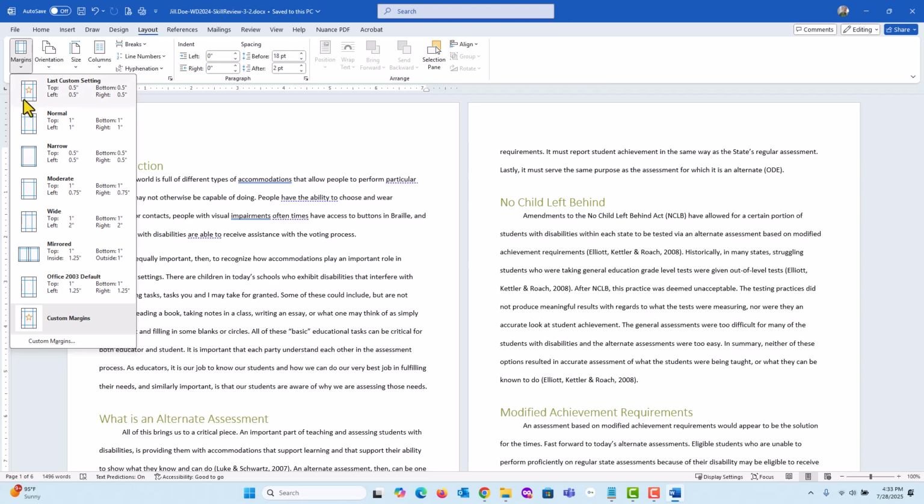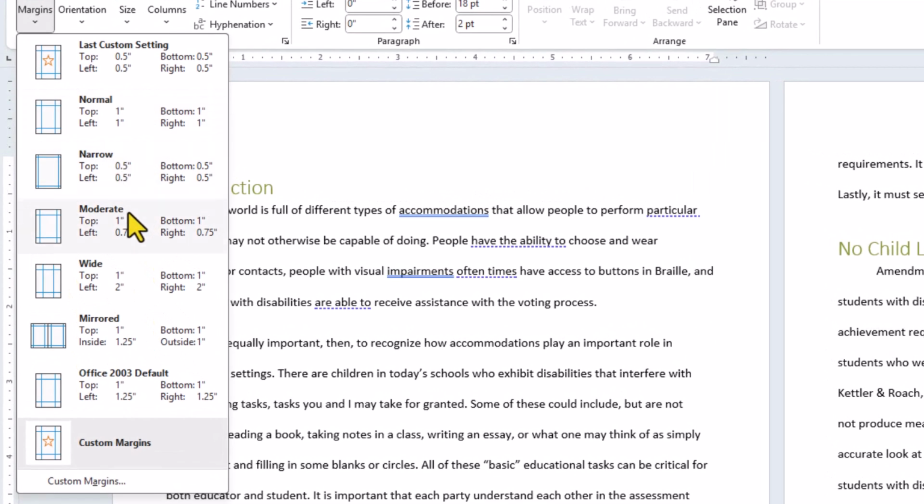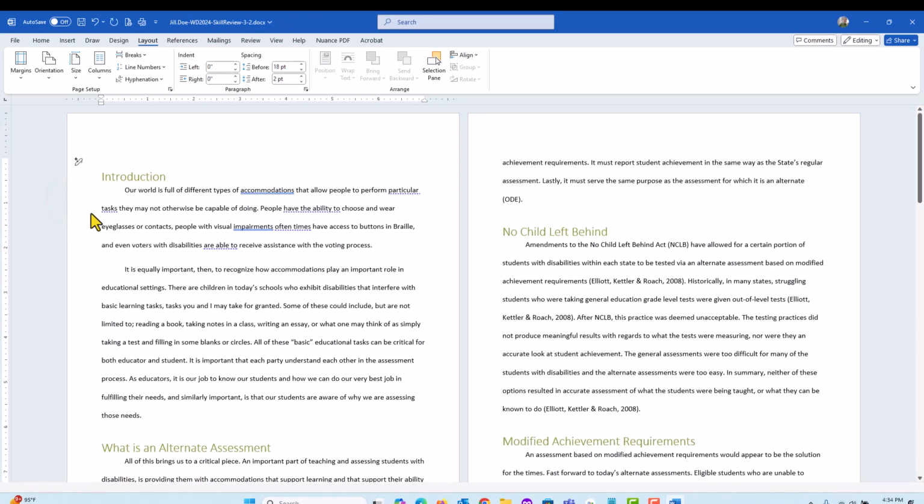And what these settings, like you see Normal, Narrow, Moderate, but what's really more descriptive is what the margins actually are. A normal margin is 1 inch all the way around, as in many of your homework papers. Narrow means that you've got 1/2 inch margins all the way around. Moderate is 1 inch at the top and bottom, but 0.75 inches on the left and right. In other words, it makes it just a little wider. If I needed different margins, there is a Custom Margins setting at the very bottom. But they told us to pick Moderate. So I did that.